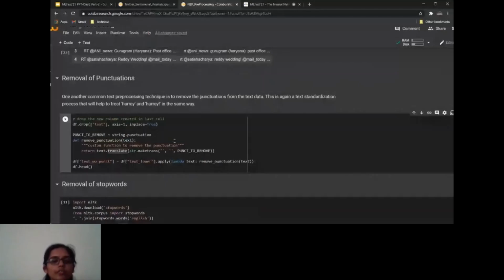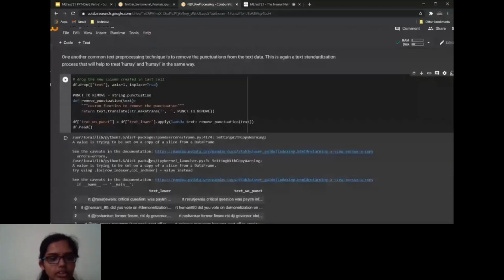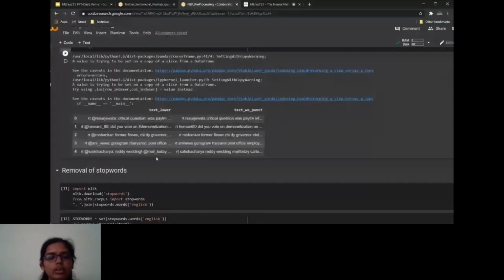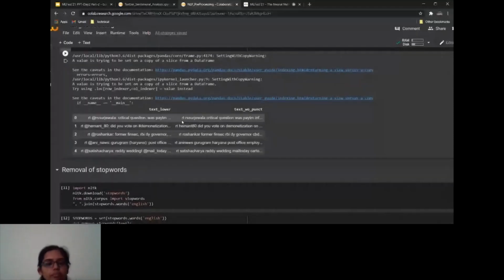Okay, so for removing punctuations, we have a custom function. This string.punctuation, we have this custom function to remove it. So don't worry about it. It's just the custom function only. So we can apply it over our text_lower. Okay, so look, all of our punctuation marks are removed from text_lower, add, colon, and all of those things. Here our underscore is also removed. Now we are done with lowercasing, then removal of punctuations.